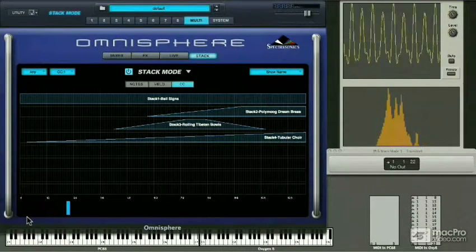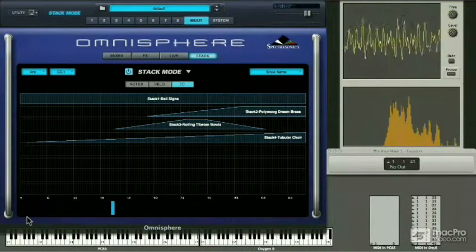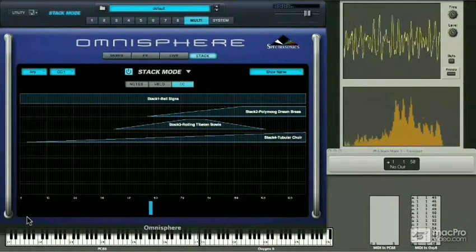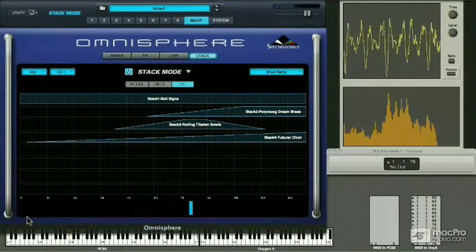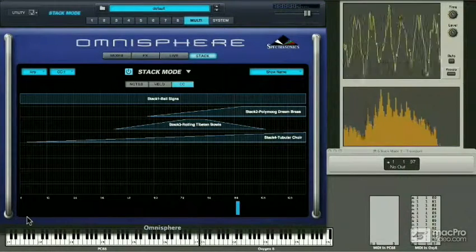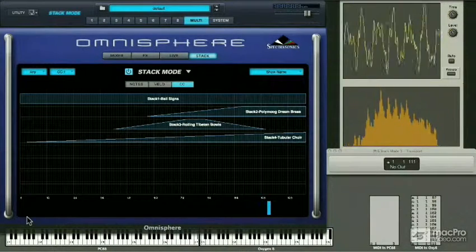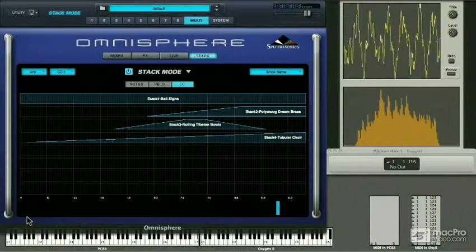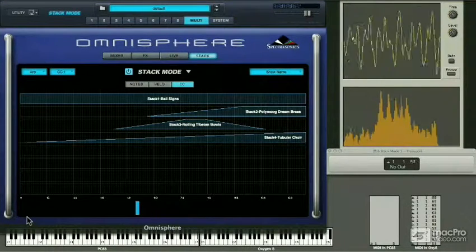And keep your eye on the blue bar at the bottom as we sweep up. Okay, there you see the mod wheel starting to fade in the tubular choir just a bit. Here are the Tibetan bowls, and we're going to bring in the brass sound now. Just in time for that low note there. Everything's layered very nicely now. We're going to bring down those other layers and go back to our simple sine-like bell patch and fade out.